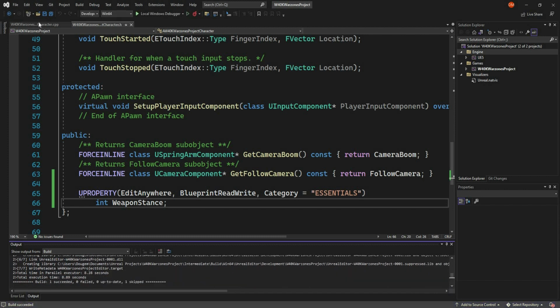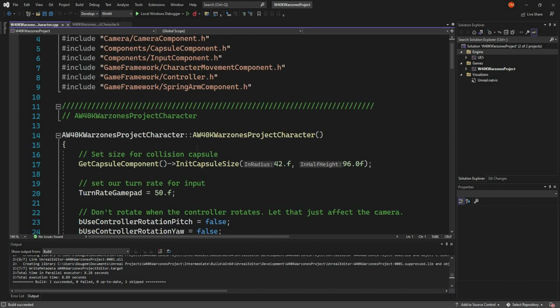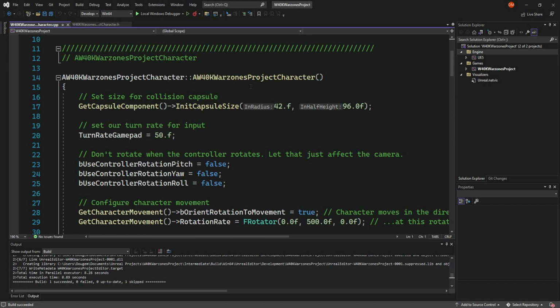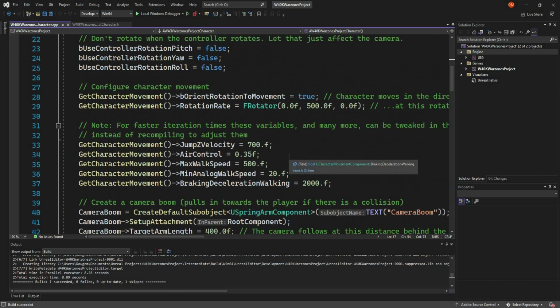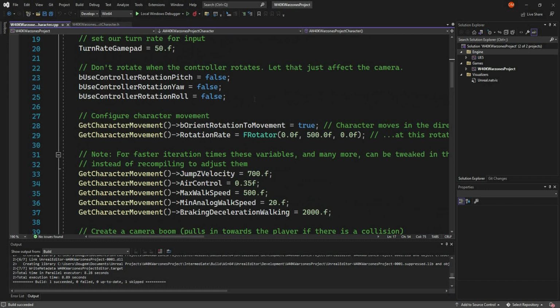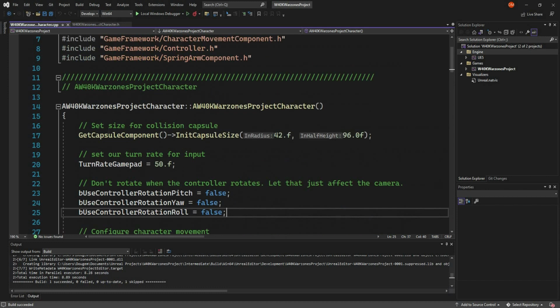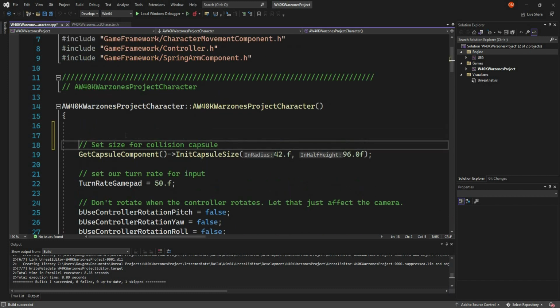Booyah! Okay, so in our CPP, this is a constructor. Constructors let you essentially set everything before runtime. So where am I going to put this? I'll put it up top.